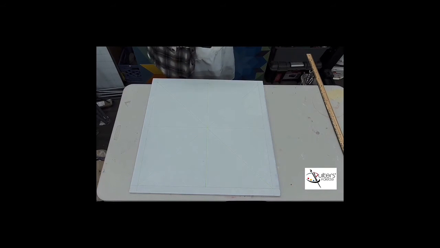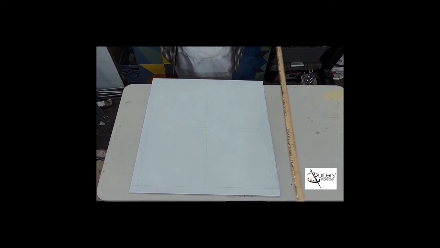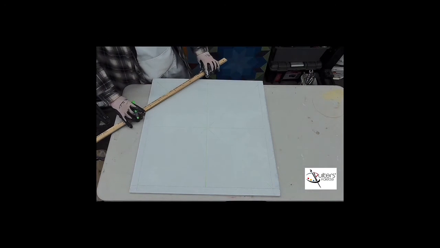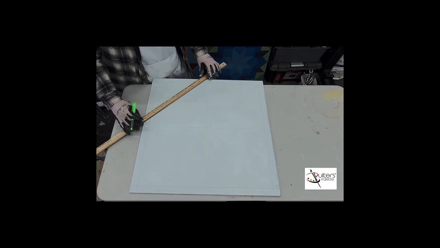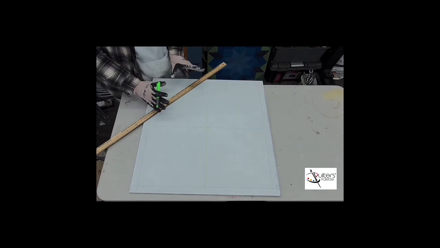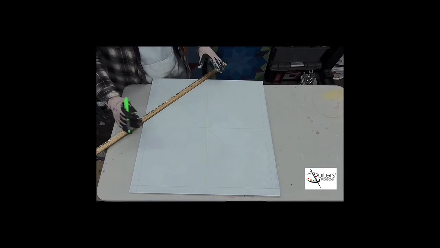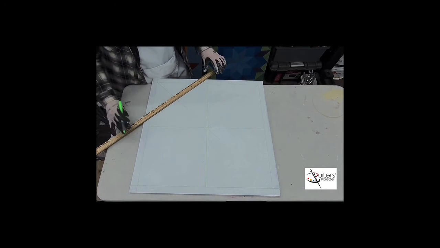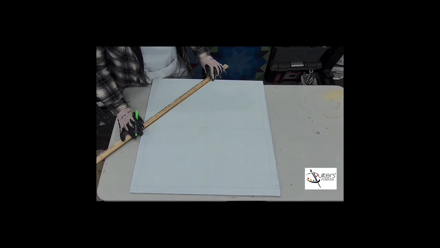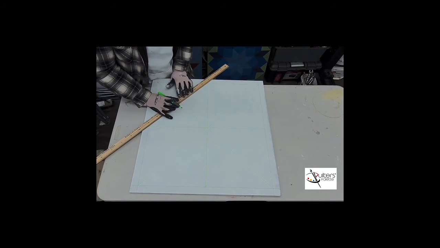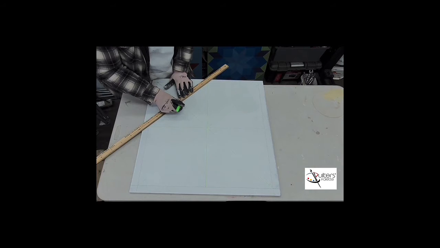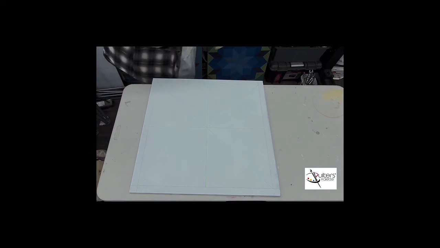Now, where it changes is this next step. So in the earlier videos when we were gridding the entire board, when we went to find the middle of this square, we went from the edge of the board where the line intersects the edge of the board. Now, because we're dealing with a different square, a slightly smaller one because we've cropped it from all sides, we're going to match up these 2 points. So where the cross hatches meet the border, and then that will give us the middle of this one. And again, I'm just going to back it off a little bit because of the width of my highlighter. So we'll just mark the center point.